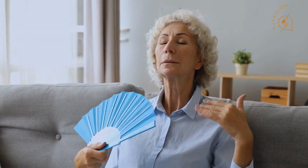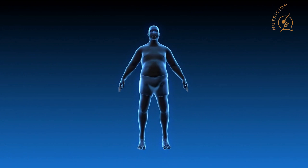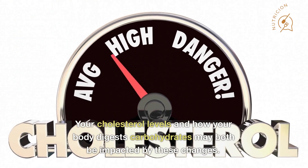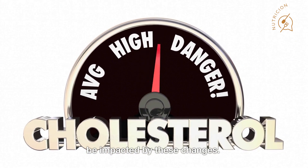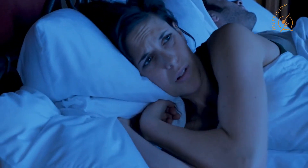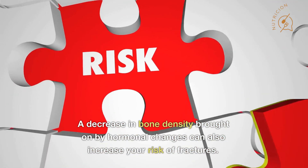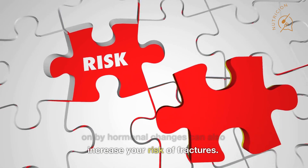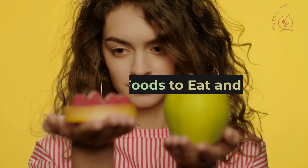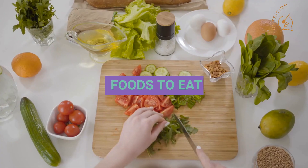What changes happen during menopause? Estrogen levels start to drop during the menopause transition and beyond, which throws off your body's typical estrogen and progesterone cyclical patterns. Your metabolism is negatively impacted by declining estrogen levels, which could result in weight gain. Your cholesterol levels and how your body digests carbohydrates may both be impacted by these changes. During this transitional period, many women experience symptoms like hot flashes and trouble sleeping. A decrease in bone density brought on by hormonal changes can also increase your risk of fractures. Thankfully, altering your diet may help reduce menopause symptoms. In today's video, we'll talk about the best foods to eat and avoid.